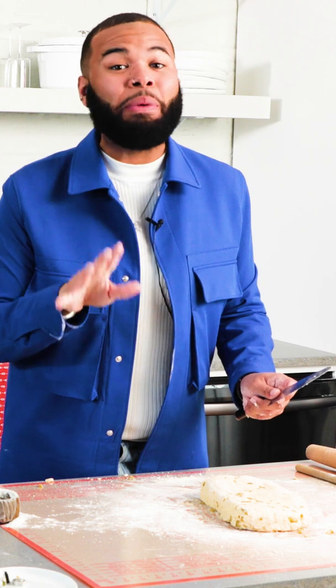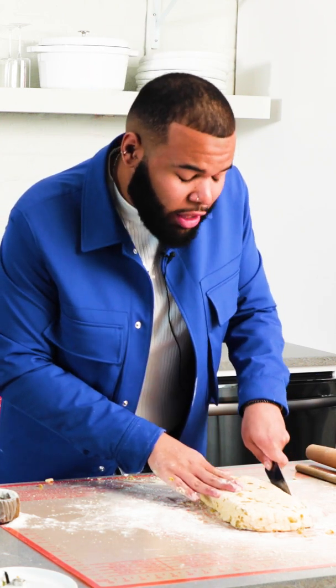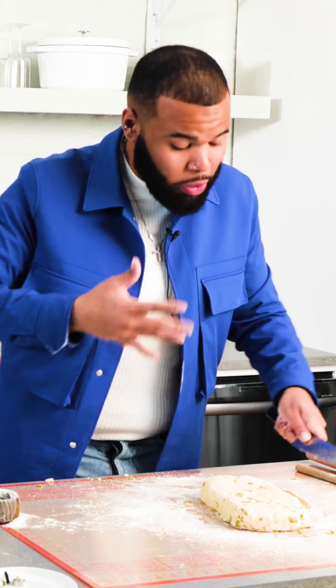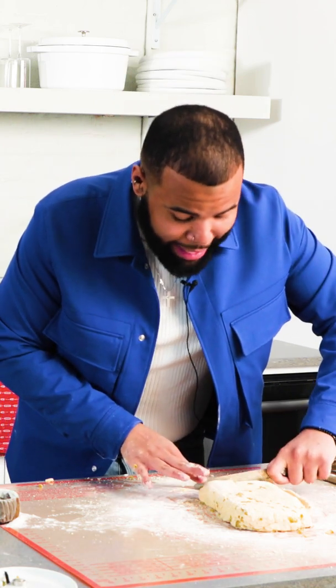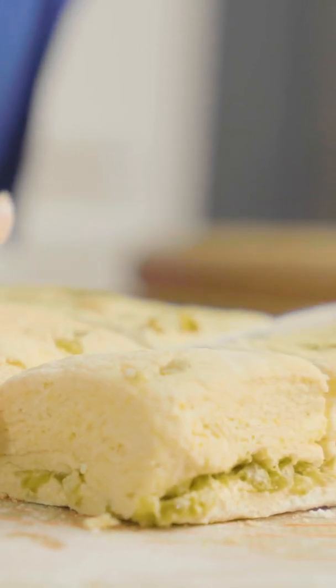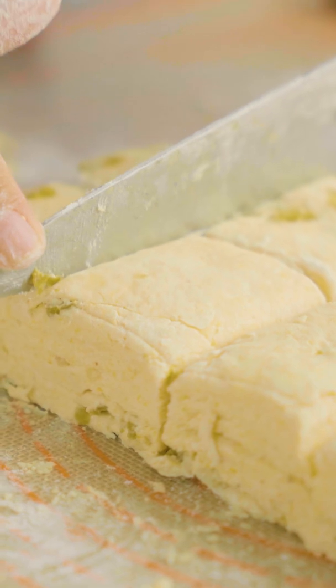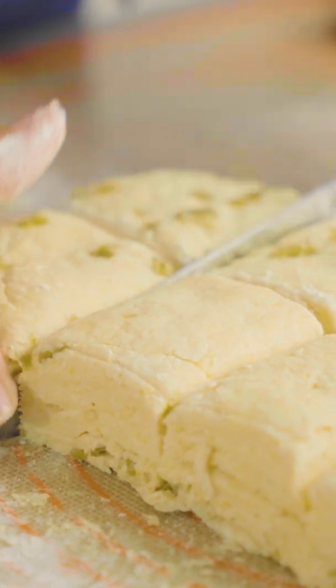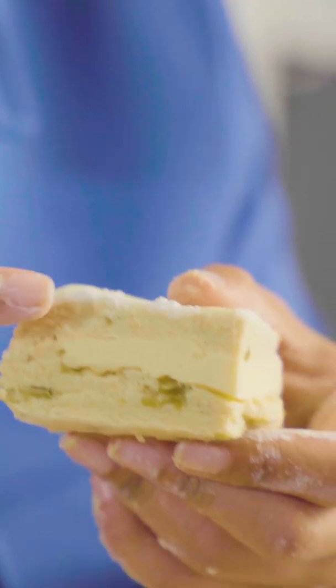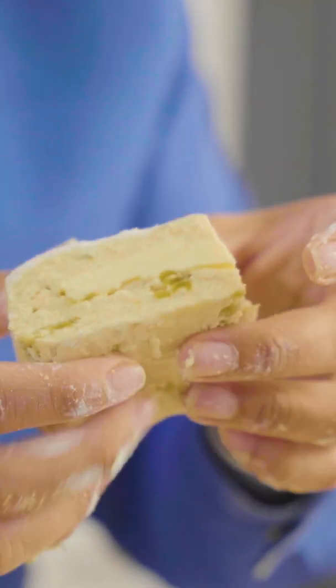So the last step before we bake these biscuits, I'm going to cut the edges off because I learned that if you do this, it allows the room for biscuits to get maximum layers. And you can already see those layers that are going to happen if you look on the sides of them. All that folding and the butter we added in, they're going to be quite perfect. Look at these layers. You can see that thin slice of butter right in between those biscuits.